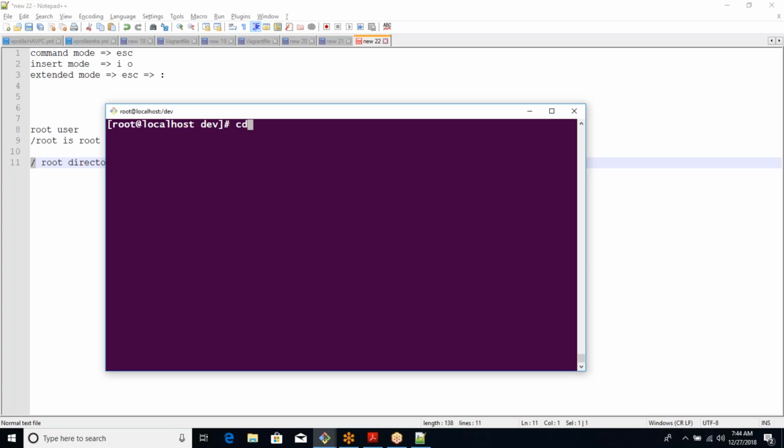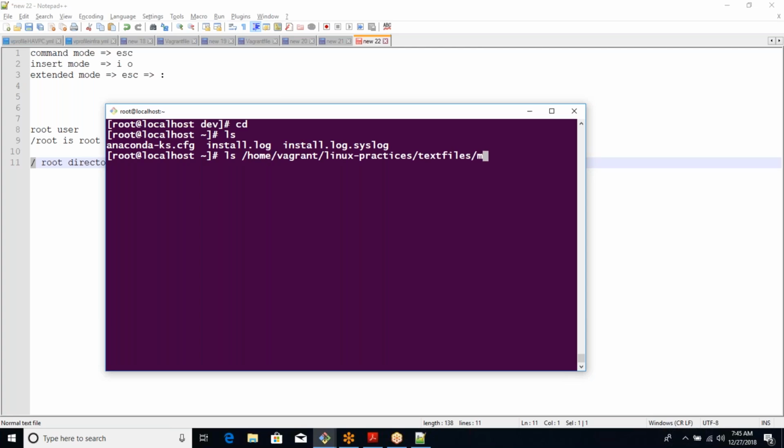All right, so we have seen normal files, we have seen directories, and links. That's one thing that we can do: we can create links, shortcuts. So let's say the metals.txt file's location is in /home/vagrant, the vagrant user's home directory, in Linux practices text files, metals.txt.